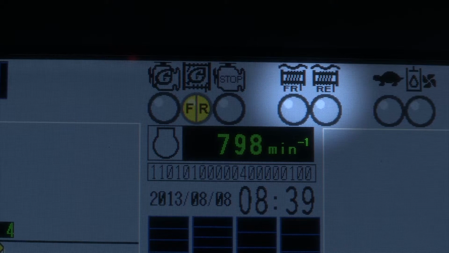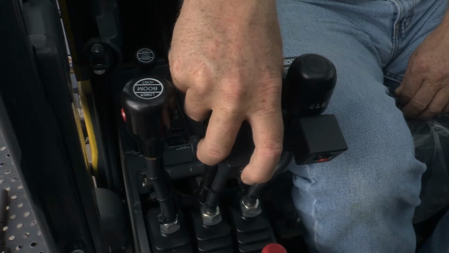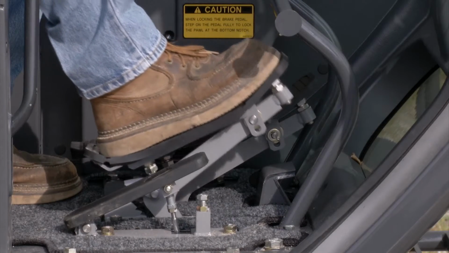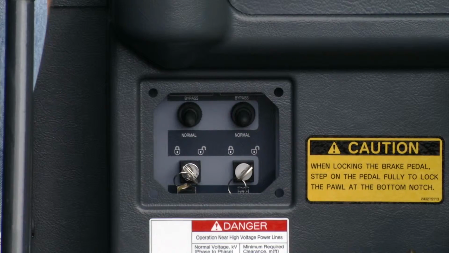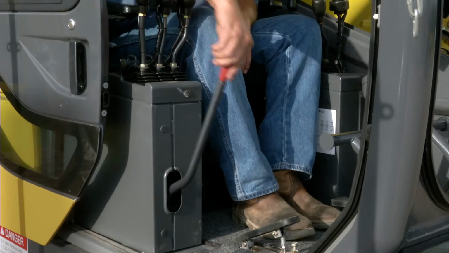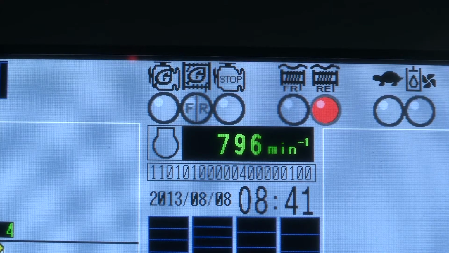Next, we have the front and rear winch free fall modes. When the switch on the winch lever has been activated for free fall while pressing the winch brake pedal down. Also, the free fall lock switch key is in the release position and the function lock lever is in the working position. The lamps will light up red.